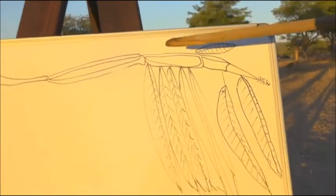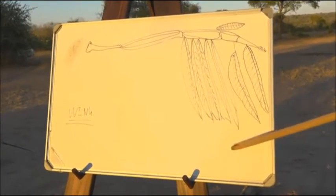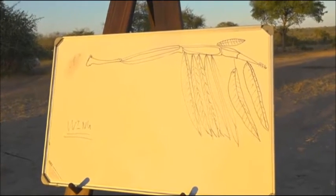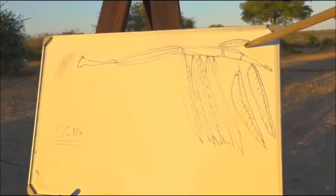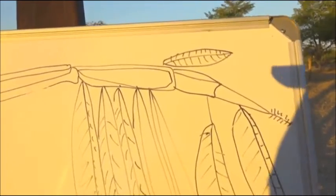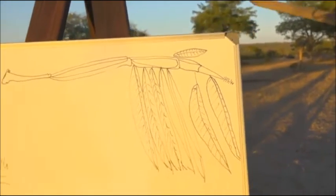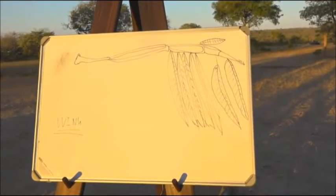But attached to the bones are the main flight feathers, and these are the primary feathers. And these are the feathers that you see when a bird is flying over your head. Those are the ones that are sort of draped out behind it. And this special feather here is called the alula. And the alula is specifically designed to stop the air, or to reduce the amount of turbulence on the edge of the wing. And that's very important when a bird is flying.